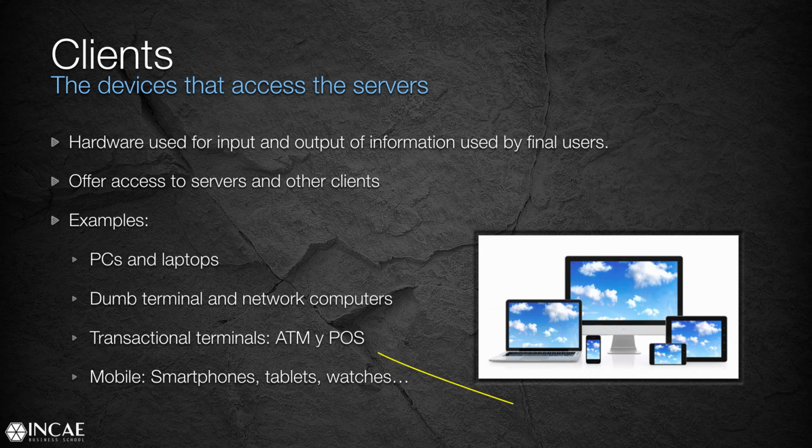Another example of clients are what we call transactional terminals. These are clients designed to perform a very specific function. If you think about it, the bank's ATMs, which we use to withdraw cash, have a single function, which is to connect the physical customer with the bank's information systems. Another type of thin client that we might use for a single function is a point of sale. These point of sale devices do not need to be powerful computers, since all the functions they perform are those related to the checkout process at a retail store.